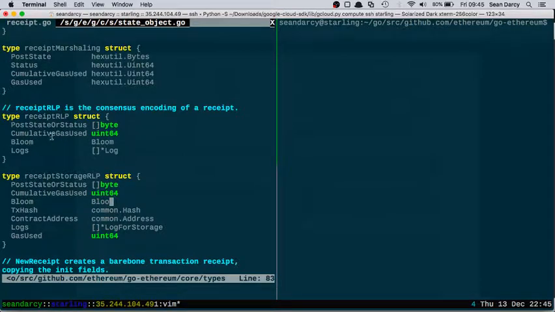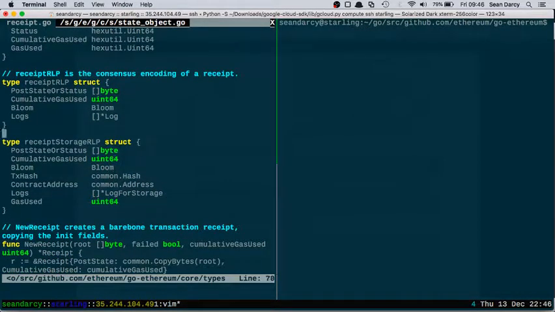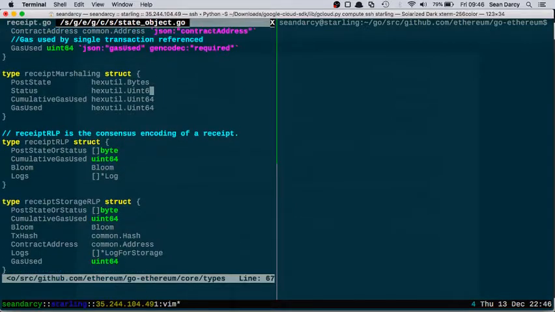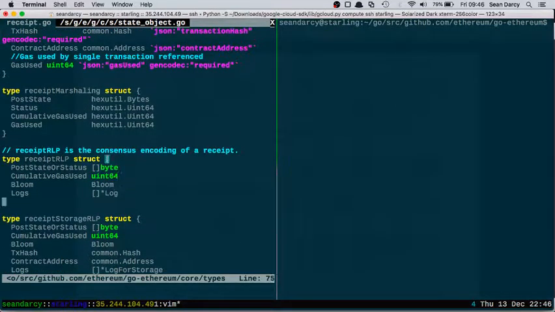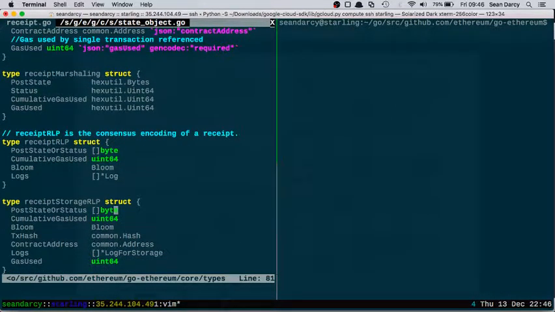That's what gets saved. Here, receipt marshalling, I'm guessing this is just if they want it in hex for whatever reason. I guess printing it out, so you've got to print out what goes into something. These are really just, they need 1,000 different structures to save it in 1,000 different ways. One for saving it in the database, one for saving it in the theoretical tree.